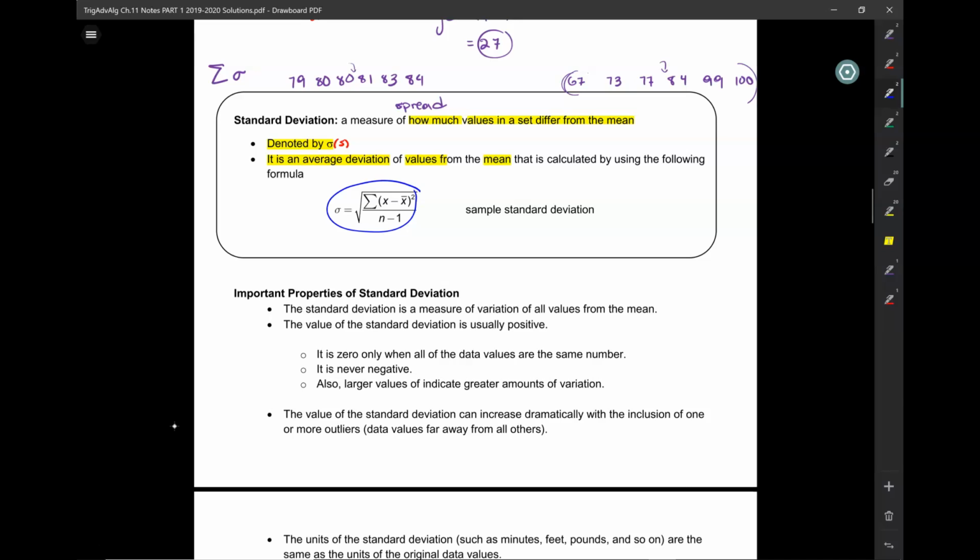Okay, so another way to talk about standard deviation is if I have a set of data values, if I pick one at random, it basically tells me on average how far away a specific test score is going to be from the average? Okay, that's what standard deviation is.